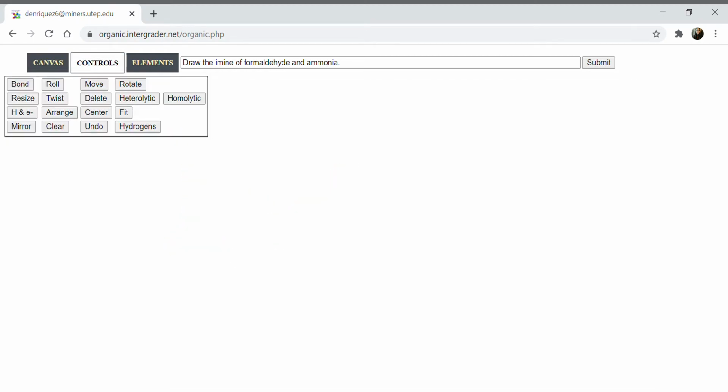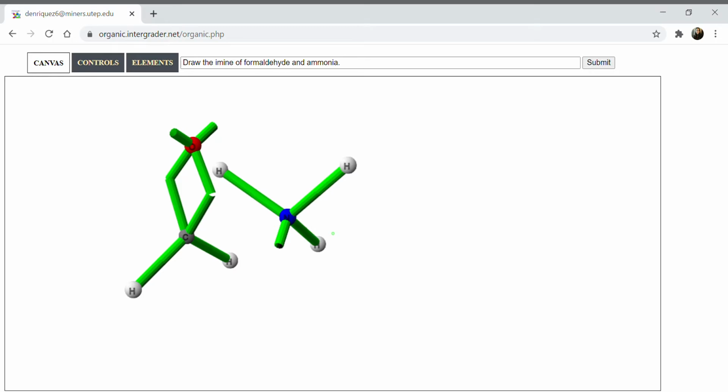So I'm going to draw formaldehyde, so that's a carbon double bonded to an oxygen. And then ammonia, which is a nitrogen by itself, and add the hydrogens and hit arrange. And now I'm going to use the hydrolytic function to pass off some of the electrons to different molecules. Like we've been doing with the mechanisms, we want to get this oxygen to complete to be a water molecule. So that's the goal, and then to separate it, and then that would be our condensation products, but we're only going to want everything that's not water.